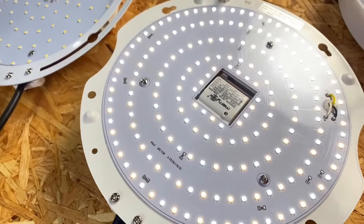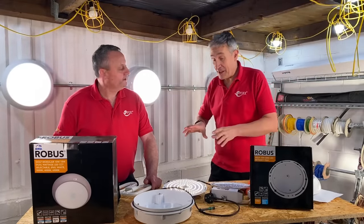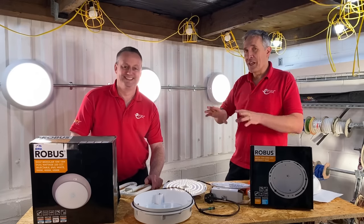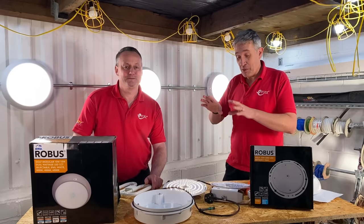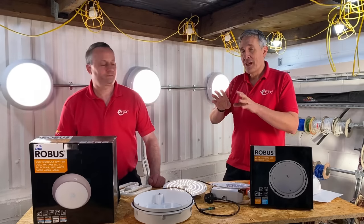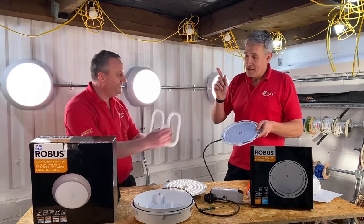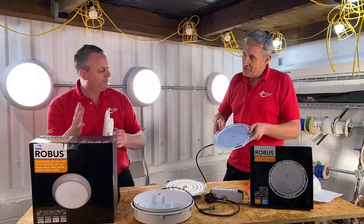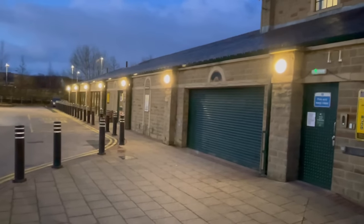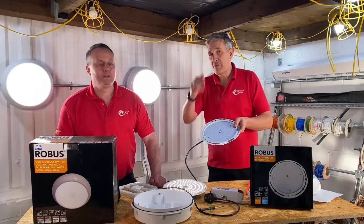That was a simple, simple process. That is great how you can pack all of those options into that one unit and the connections are simple. If you've ever had to look at how a normal conversion is done with that wiring loom and really complicated wiring diagrams, that is probably the easiest one I've ever seen — and I don't say that lightly. However, you may not want all of that technology — you might just want a simple energy retrofit. Robus have got you covered there, because in this golf range you can get this gear tray which replaces the 2D lamps. This one comes out and this tray fits almost anything — even legacy LED ones from a few years ago, possibly from different manufacturers.